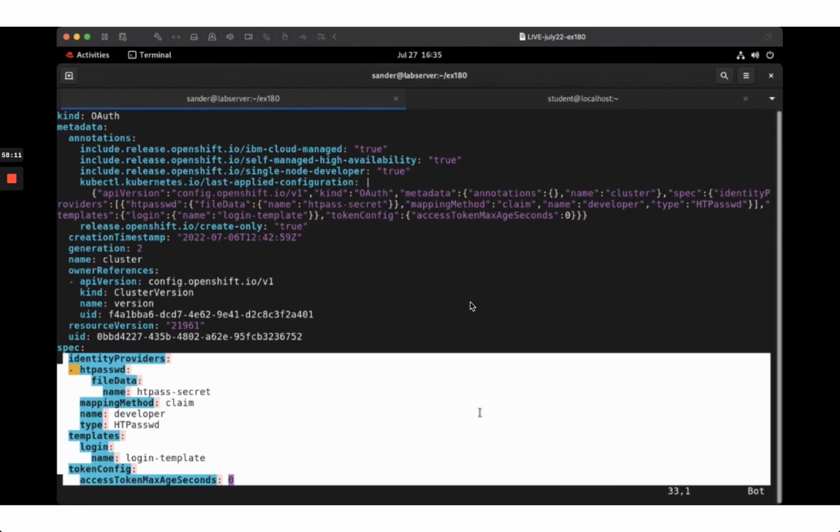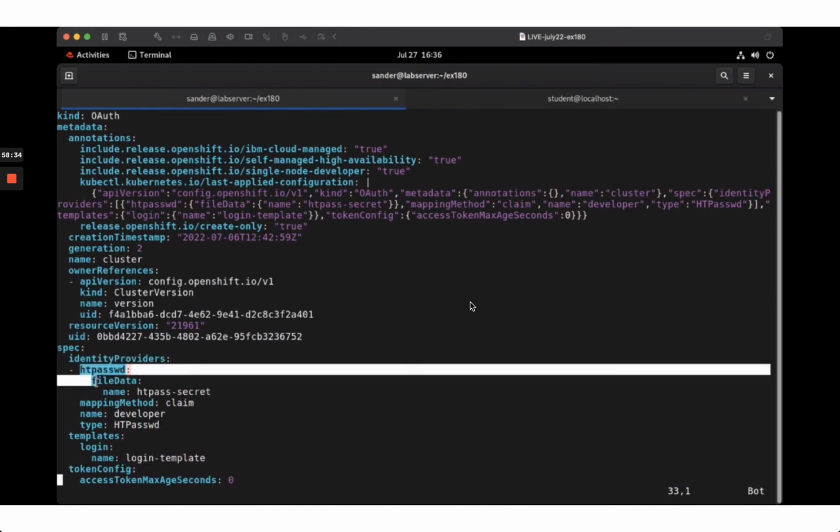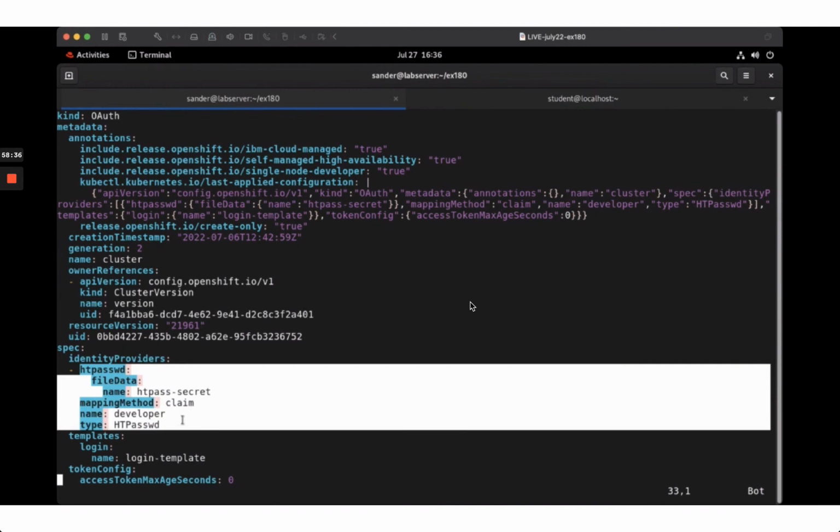On this OpenShift instance, it is already using an external identity provider of the type HTPasswd. Just ignore that. You won't see that on the exam. Now, the interesting thing is that identity providers, as you can see here, is a list. And in this list, you need to make sure that you add an identity provider with a specific name referring to the file data that we are using right here. Oops, let me also forward the slide.